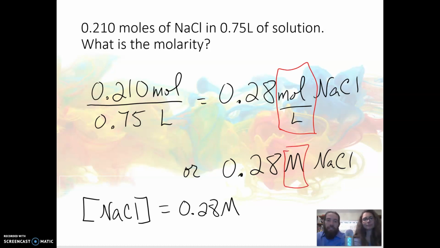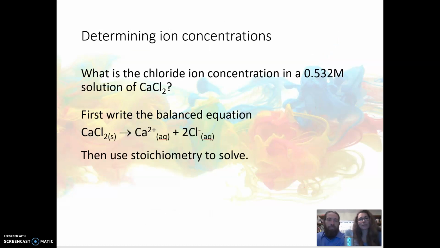Another thing you'll see is oftentimes they'll put brackets around the salt or whatever it is that we're measuring the concentration of. And those brackets indicate that this is the molarity. This is the concentration of this salt. And we've got the unit there, tells us it's molarity. Three different ways to represent the same thing. And if you're going to use this as a factor, we're going to get into using molarity as a factor, right? We use our derived units. When we have more than one, you'll want to write it like this. But they all mean the same thing, molarity, concentration of a solution.